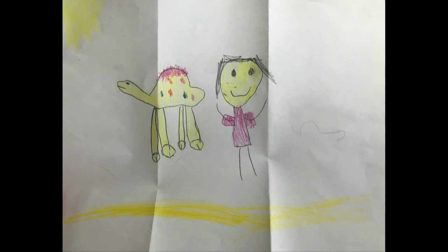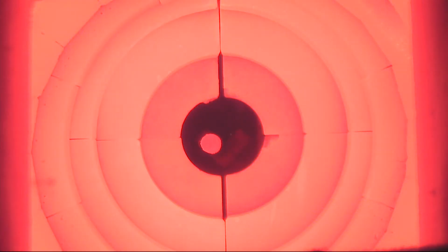So Julia designed this camel, and this is her description. She says, "My fairy tale is about a poor girl named Melissa and her magic camel, Peanut. He can make anything out of sand. The little dots on him are glitter, and the pink on his back is his saddle for Melissa to ride on him. Together, the two help people who need things by making them out of sand. They are a very good team.